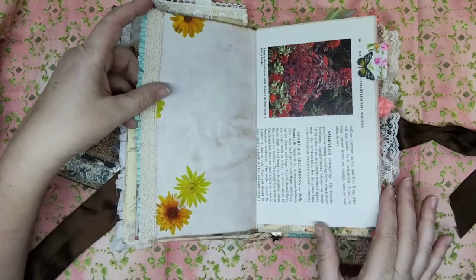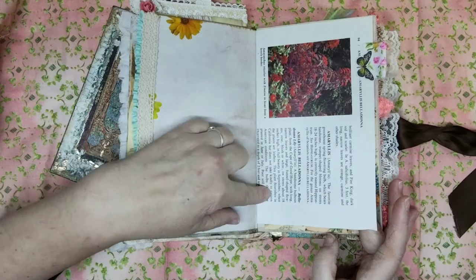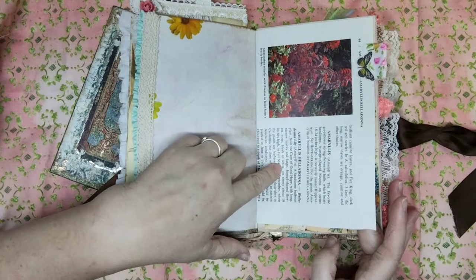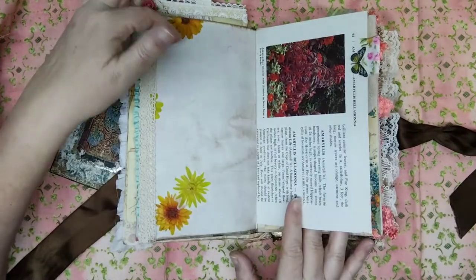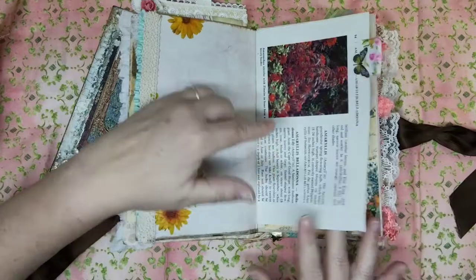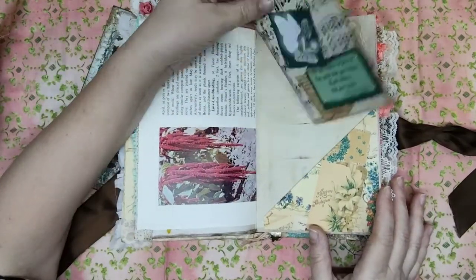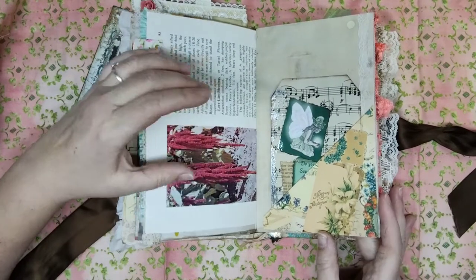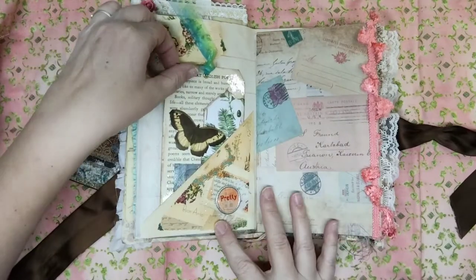Space to do some journaling. Get some thoughts down. This is a page out of a botanical encyclopedia. Nice big journaling card. This is kind of oversized. I would make a lot of little tiny cards, but I wanted this to have lots of space.